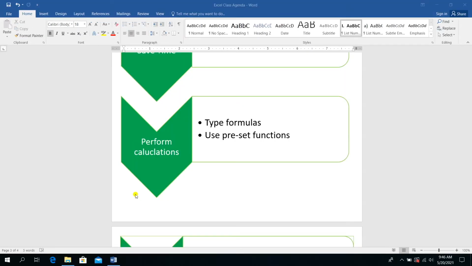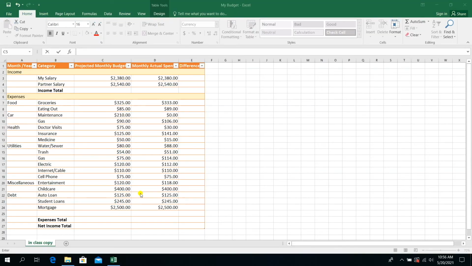Now we are going to use some basic Excel formulas and functions to perform calculations on our template data. We are going to move on and work with some mathematical calculations within Excel by using formulas and functions. Formulas are mathematical expressions on cells that you define and you type in manually.